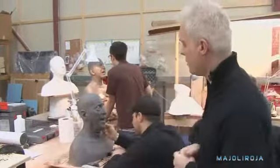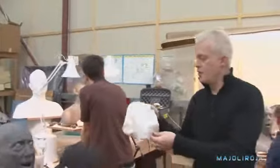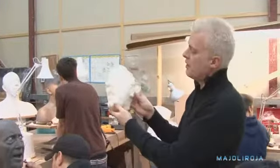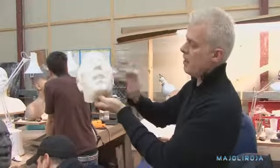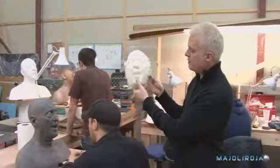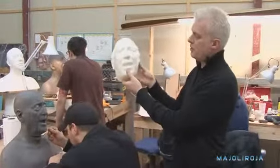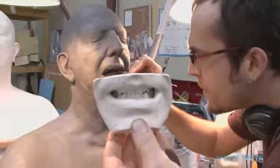But what we've also done this time around is to take some scan versions of the actor using a digital technique, and then having these sort of rapid prototype versions made. It's like a hard plastic. And although that is not as detailed as what you would get from a live cast, it allows the actor to pull the expression that he wants to pull for his own death. We're able to take teeth detail and things like this, and then that will eventually get inserted, and they'll be made in a very lifelike material. They'll have wigs, all their hair will be punched. Hopefully you won't know from a different actor or actress on the day.